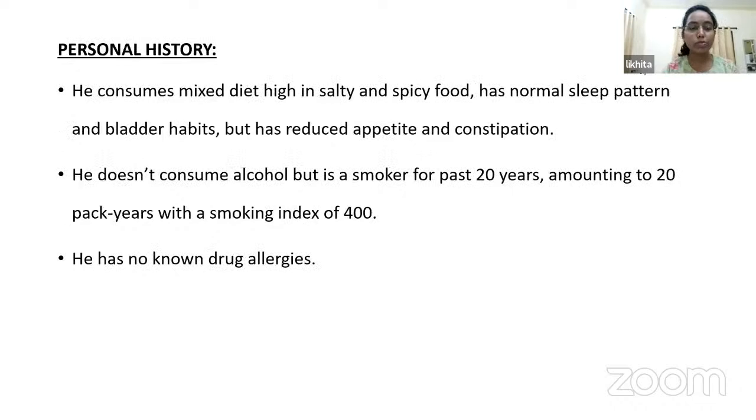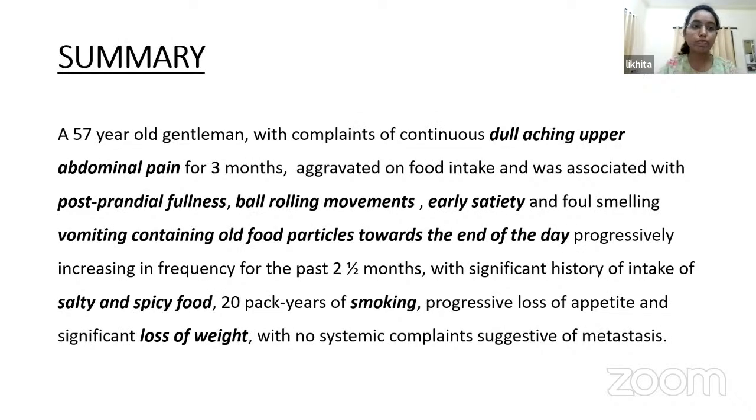Personal history: he consumes mixed diet, which was high in salt and spicy food content. He has normal sleep pattern and bladder habits, but has reduced appetite and constipation. He doesn't consume alcohol, but is a smoker for the past 20 years, amounting to 20 pack years with a smoking index of 400. He has no known drug allergies.